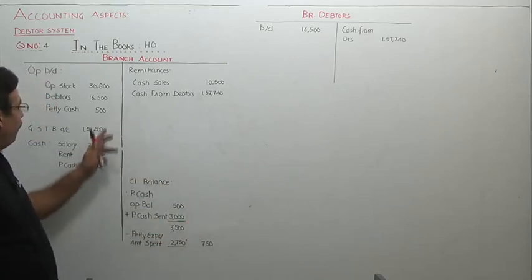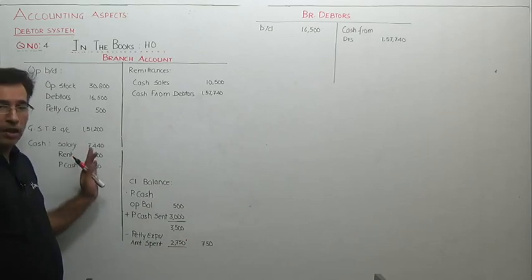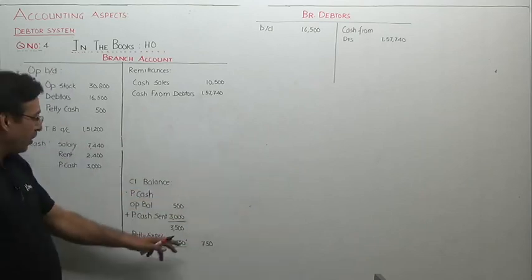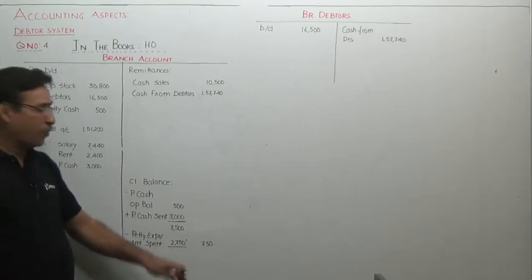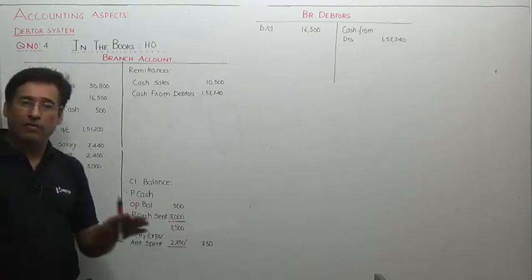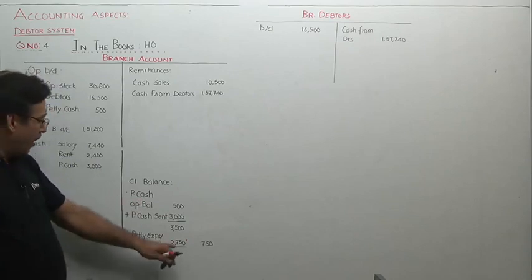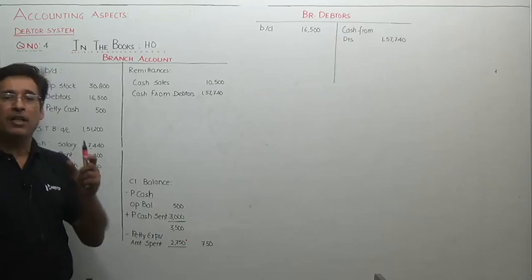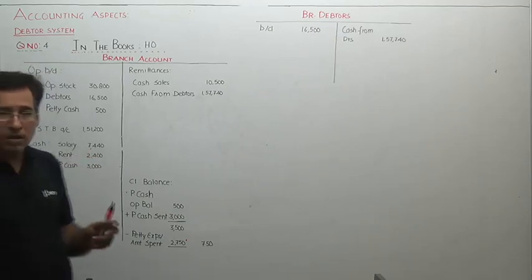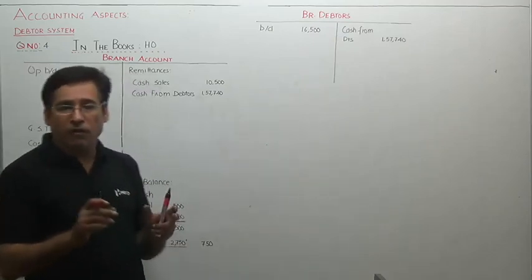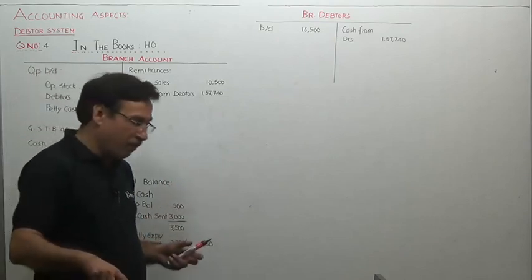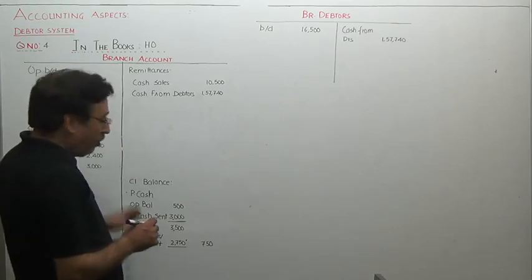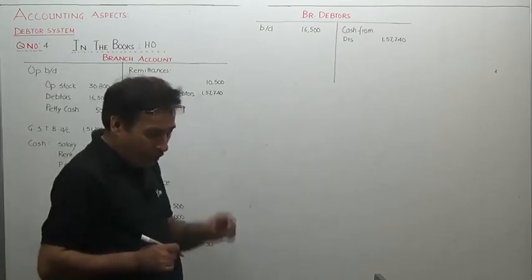When we are writing down 500 and 3,000 on the debit side and 750 on the credit side, it means we are effecting treatment of 2750. Is it clear to you? That means indirectly we are showing only petty expenses. Is it clear to you or not? Now, if it is clear to you, then we can move a little bit further. So that was the discussion with respect to petty expenses.